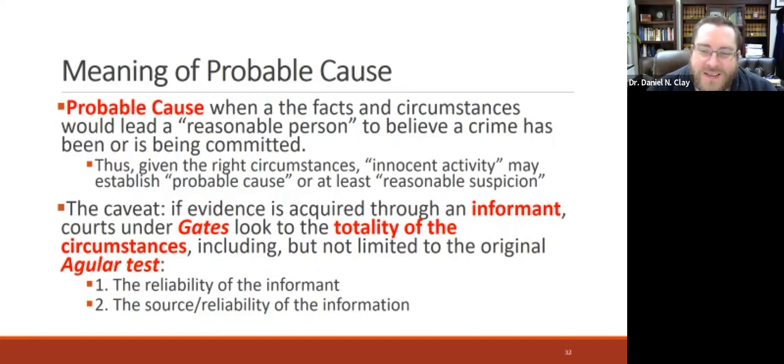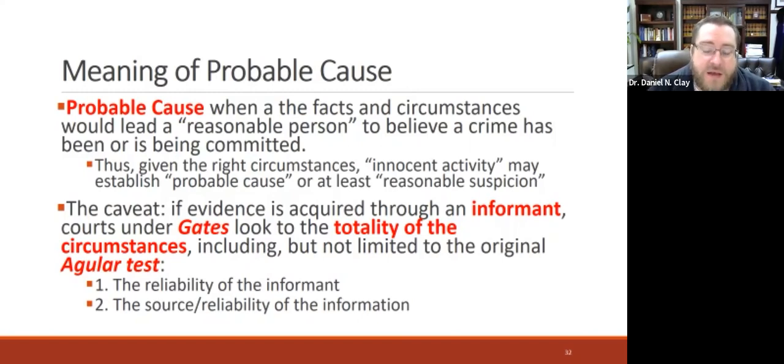We look and say, based upon the totality of circumstances, everything we know in the universe, is this reliable information that could be used to meet the probable cause threshold? We can use corroborating evidence to show, yeah, he's telling the truth. Here's evidence that shows this, right? There we have to worry again about confirmation bias and what our role is.